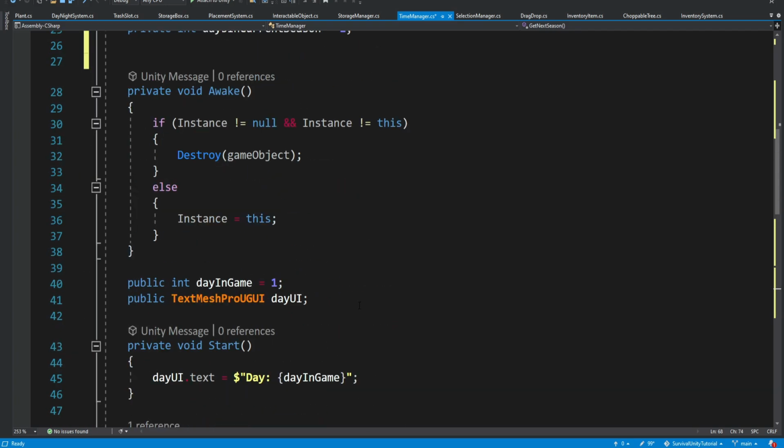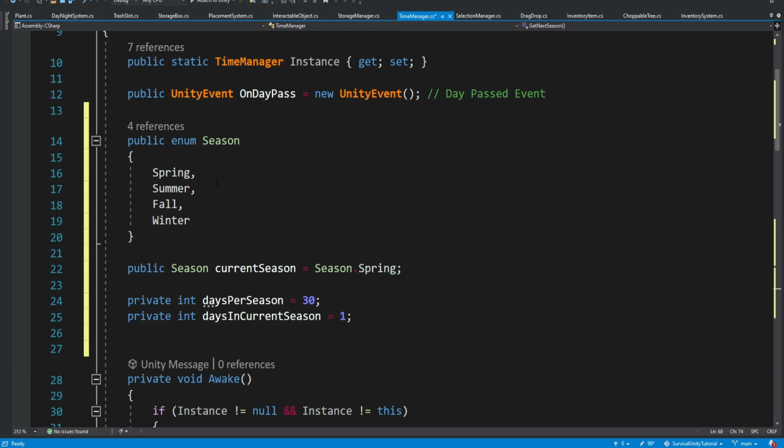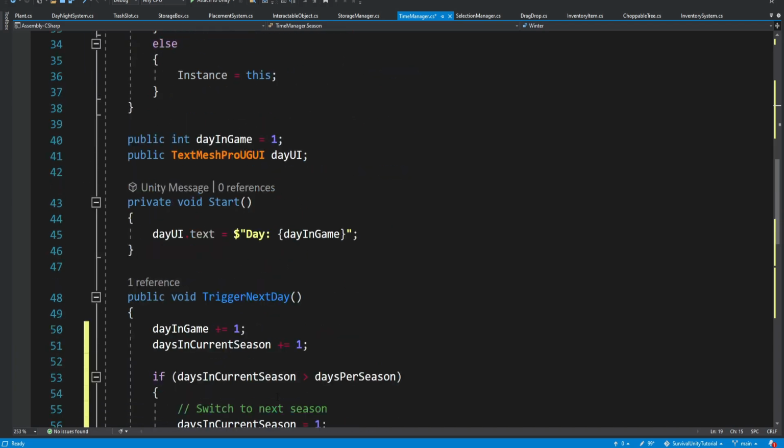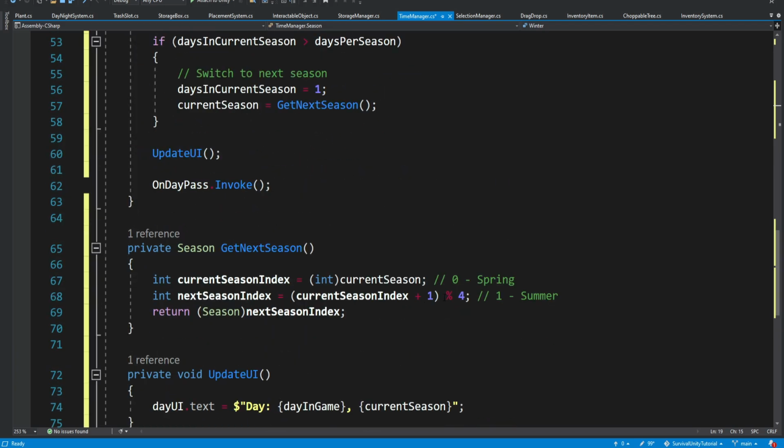And of course, when we're going to reach summer, we're going to add 1 to it. It's going to be fall. And then when we get to the fall and we add 1 to it, it's going to be winter. But when we get to winter and we add 1 to it, it's going to be 5. And there is no 5 inside this list. That's why we do this modulus 4. And this will simply cut out this 1 and it will reset all of this to be 1 again.